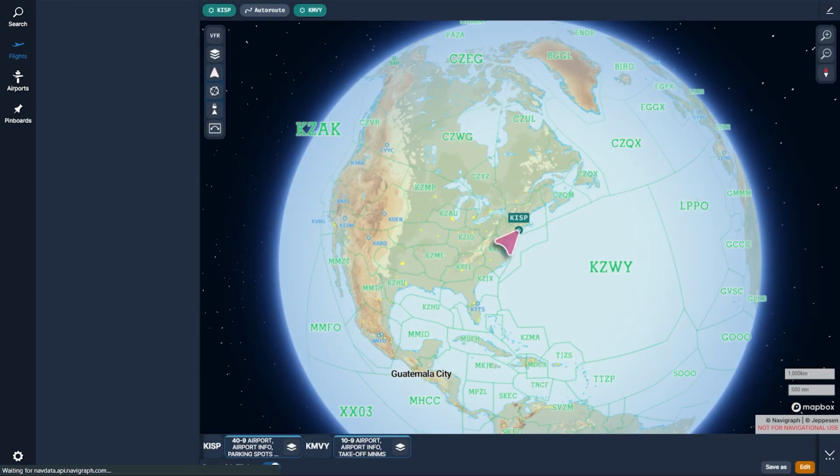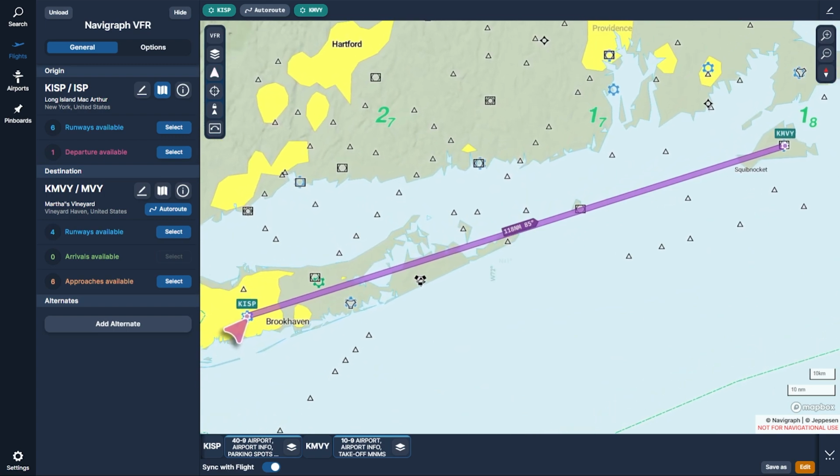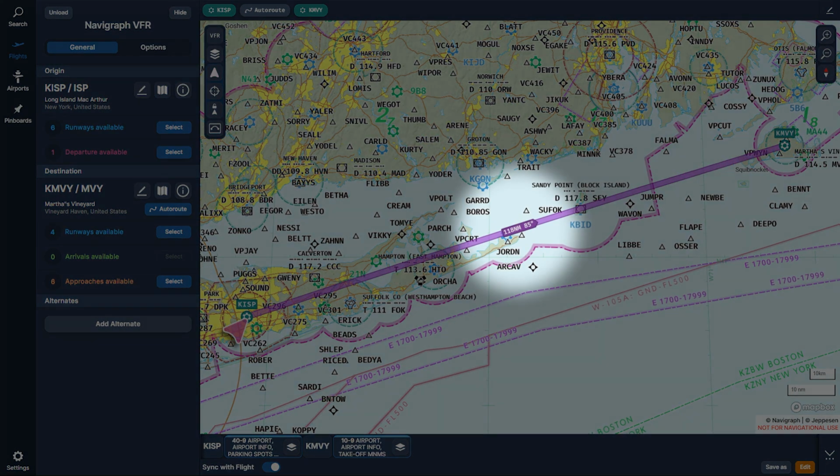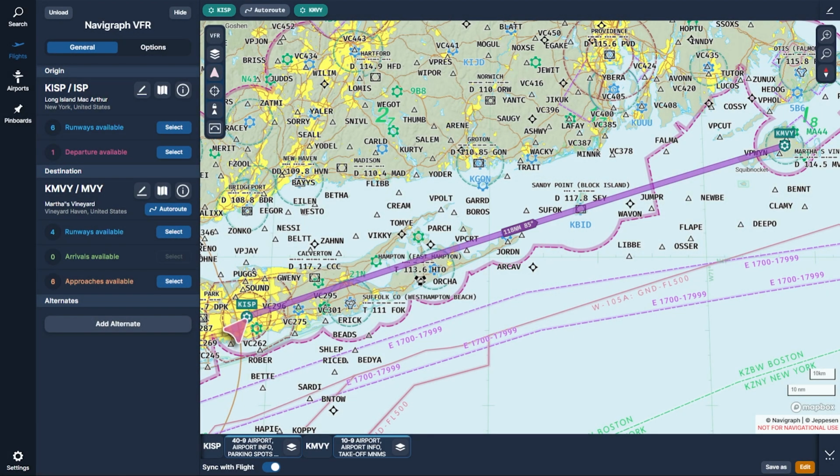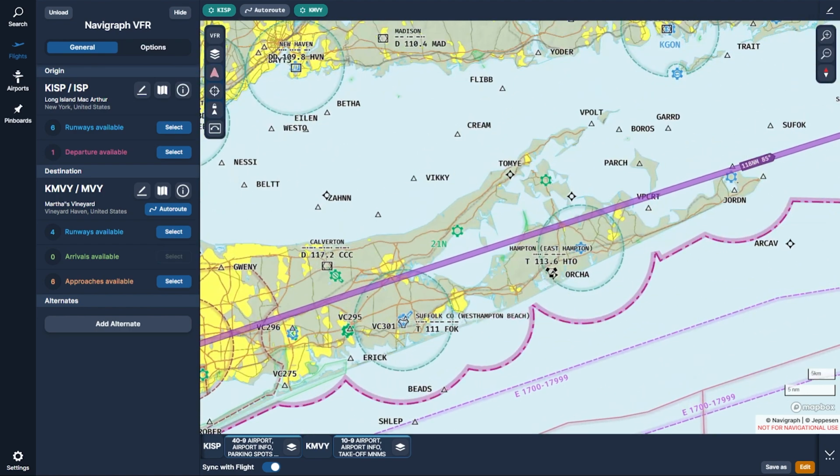As you can see here, Charts 8 drew a line with a few things to take note of. The total route is 118 nautical miles straight line at about an 85-degree heading. Of course, we're not going to fly this routing as we're in a 172 or a single engine. We're going to want to limit our exposure over the water as best as we can.